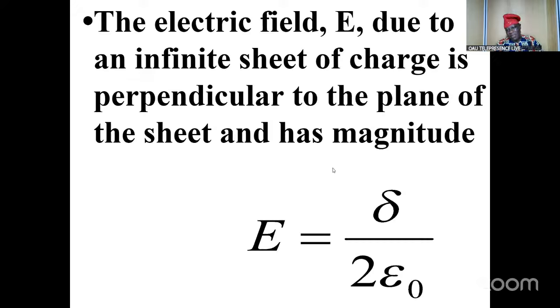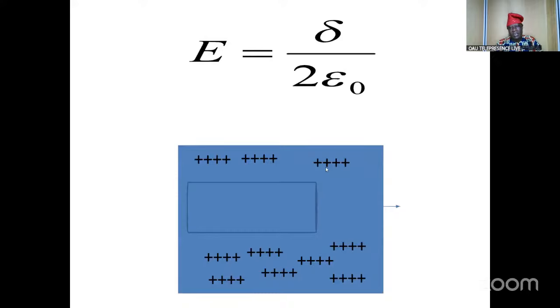Sometimes in past test classes, you must have seen one of your past questions, if you are the type that loves to go back to past questions. Which of these expressions represents the electric field due to an infinite sheet of charge? The answer is only this one because it doesn't consider the radius. I'm only telling you the secret of the questions. So, the next slide.